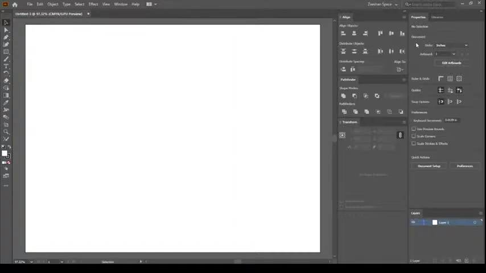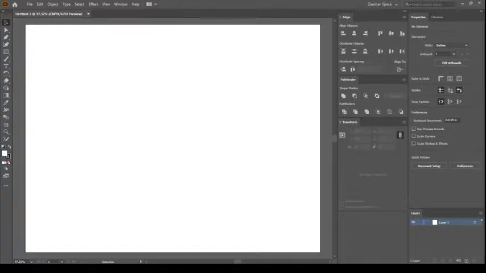Now you can see that the document settings are already given over here: inches, and one artboard, that's fine. So I have my main window, which is basically a blank postcard.